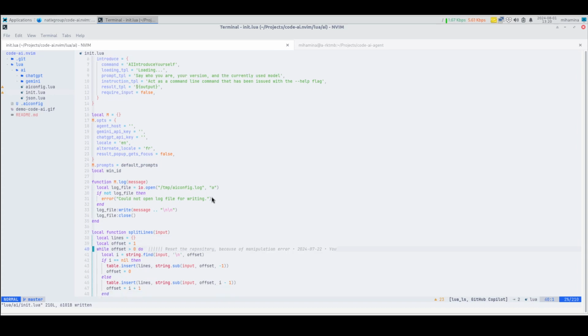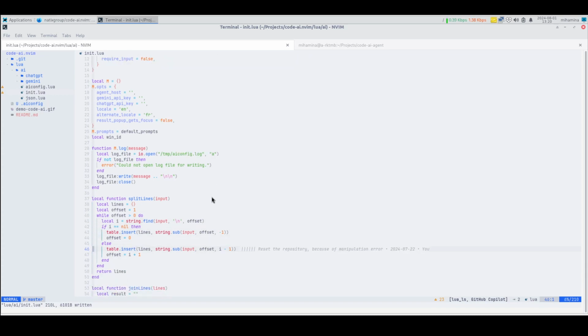For example, if I have a project with 20 files or 50 files, it was not possible because the plugin had to send a very huge body to the REST API of the model, and it was over the size.